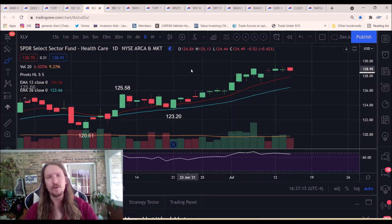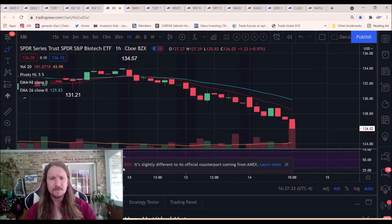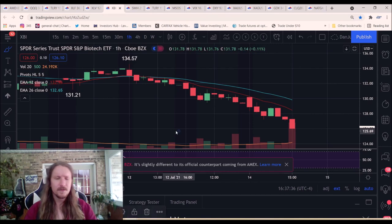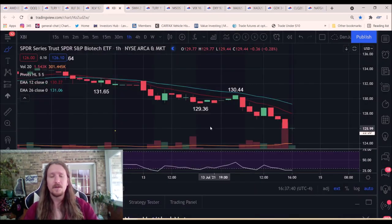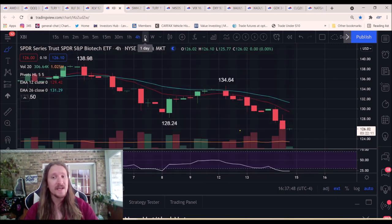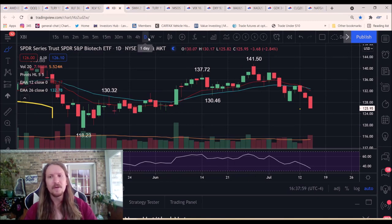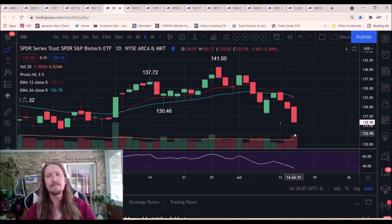Biotech sector — like many growth names — lower high, lower low. Look at the last three days' closes: little uptick in bear volume, declining bull volume, another uptick in bear volume. If we gap down open tomorrow, hourly RSI will be oversold and the four-hour RSI will be oversold — it already is. If we gap down, I might choose LABU on a bounce play as well, all depends on the pre-market setup. We're looking for a weekly higher low and we're getting to some extreme shorter-term levels — the daily RSI will be on the verge of oversold if we gap down tomorrow.